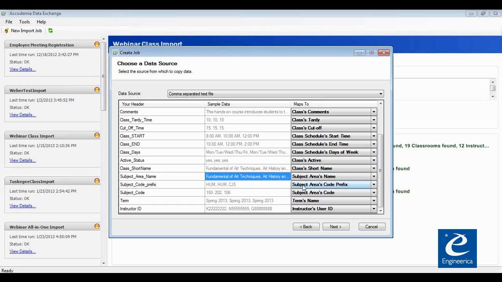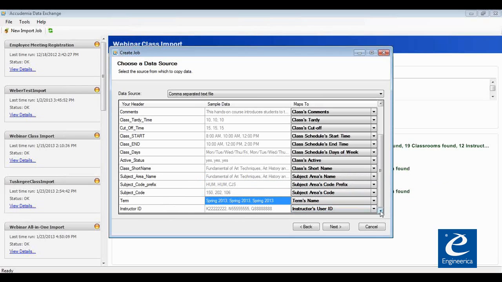And now it takes us to all the subject area fields. Like I said, these are the subject areas that the classes are going to be falling under. So you could have a broad name for your subject areas. They could even be generalized, like art, math, science. You can have those kinds of subject areas, and then have each one of the class names be the actual name of the class. So it can be done many different ways.